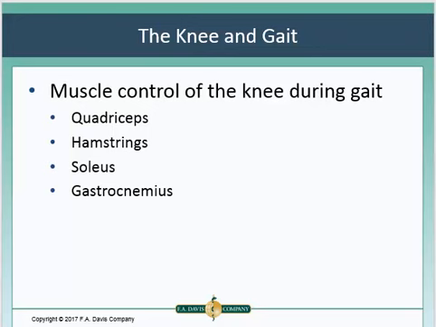The main function of the hamstrings is to decelerate. So as you're swinging and you kick that leg out in front of you before you touch it to the ground, there's a lot of momentum going. And if your hamstrings don't eccentrically control that, your lower leg's just going to snap out there and go too far. So that is one of the main points of the hamstring. It works eccentrically during that swing phase. Also, it does provide some support to the posterior aspect of the knee when you're extending, so that you don't extend too far and hyperextend your knee.